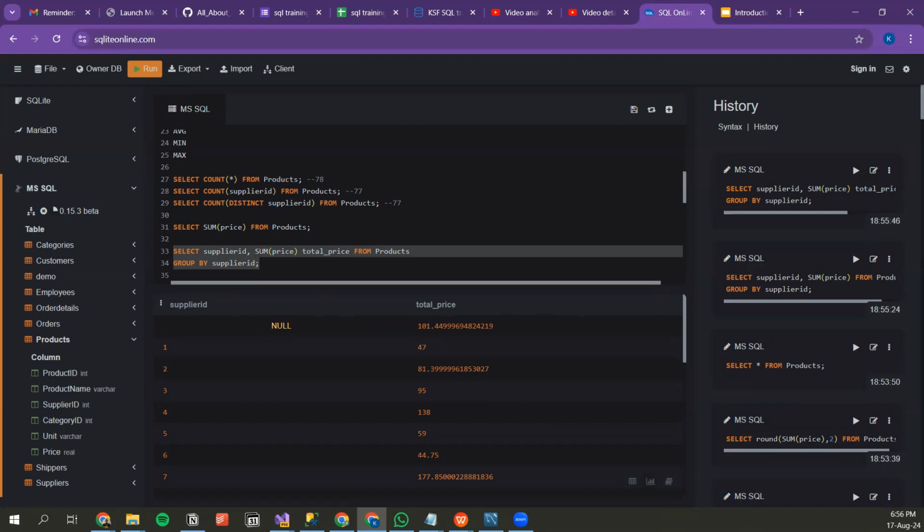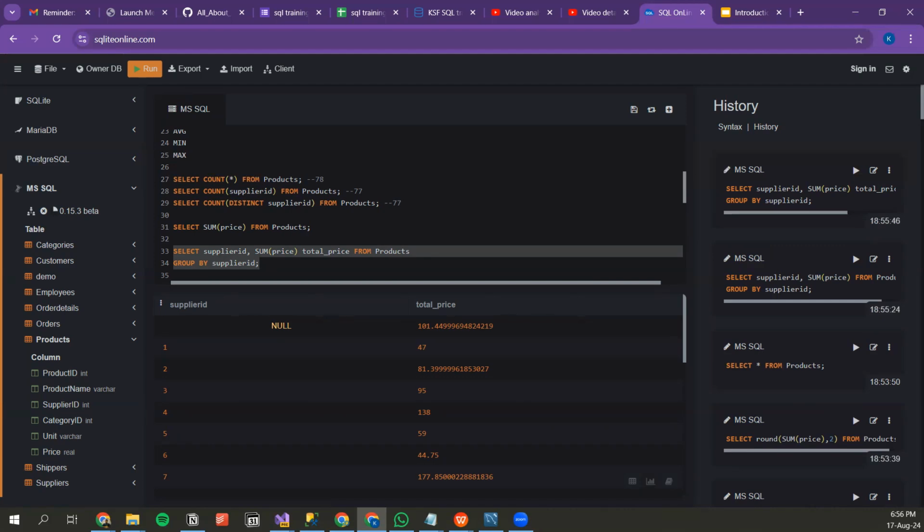So let me go slowly on this. The group by is basically about trying to group data into different blocks. We have data that just shows a list of products, one by one. But I want to do some aggregate function, some calculation on those sets of data. I want to know the price, but I don't want to know the price of everything. I want to put them in groups and then do an aggregate function on it. So I'm trying to group my data into different supplier IDs and know the price for each of these suppliers.